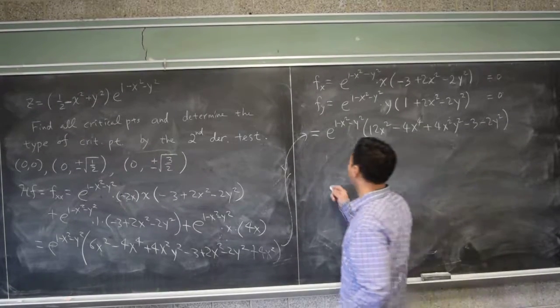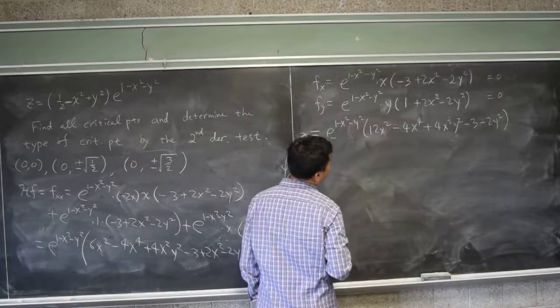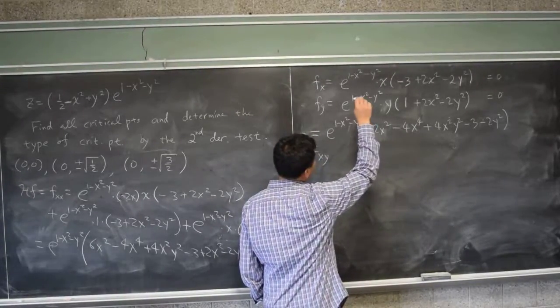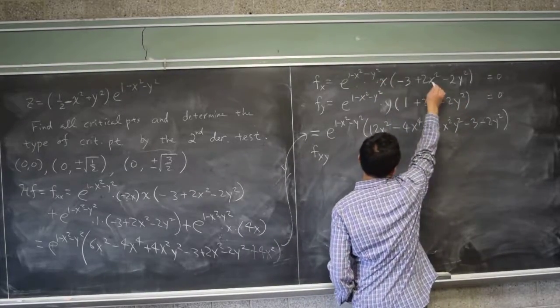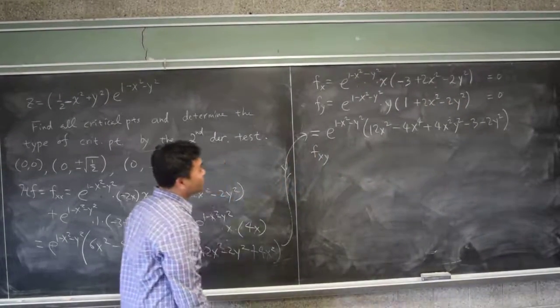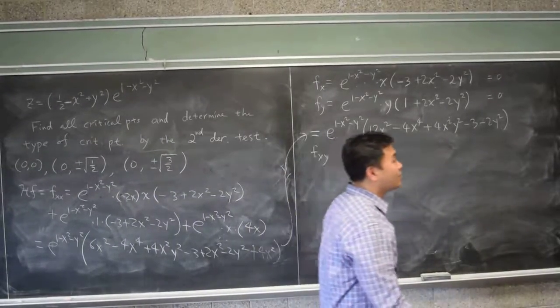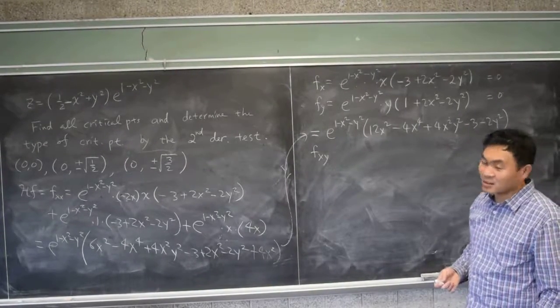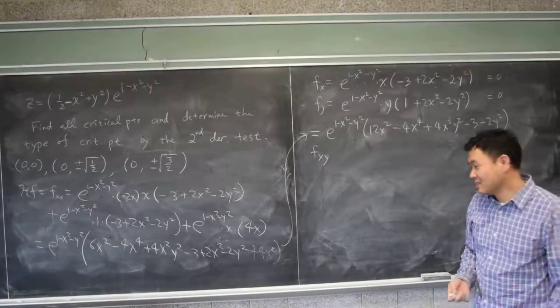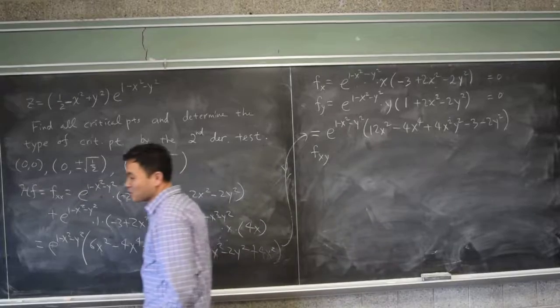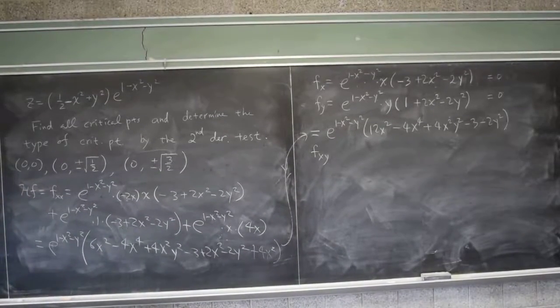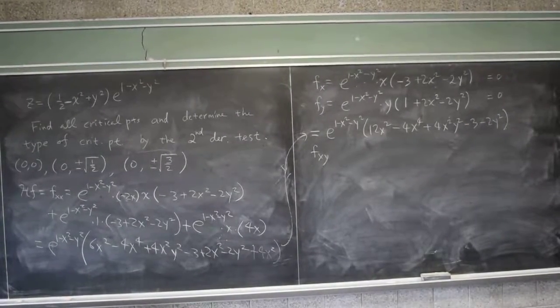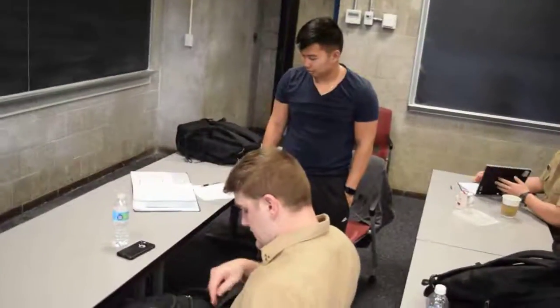Okay, what about fxy? This time it's a product of a function of x, y, and a function of y, so you can differentiate this again by y. And we're out of time here. I thought I could finish this, but it's out of time. This question was hard. I mean, this is a homework question. All right, so try this on your own, okay? Plug in values. Even a little.